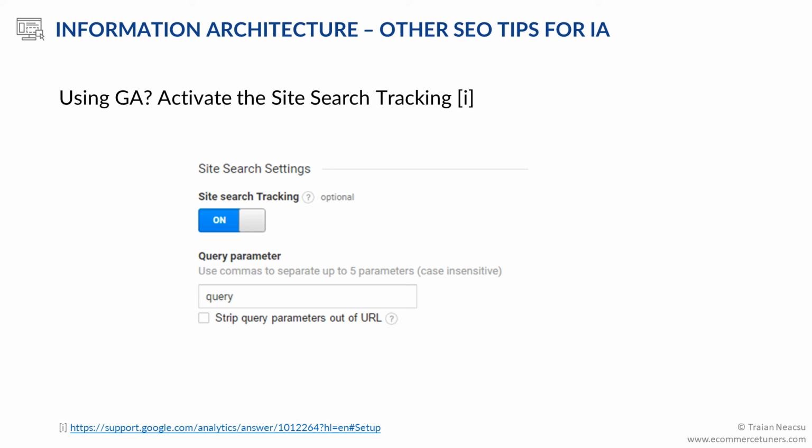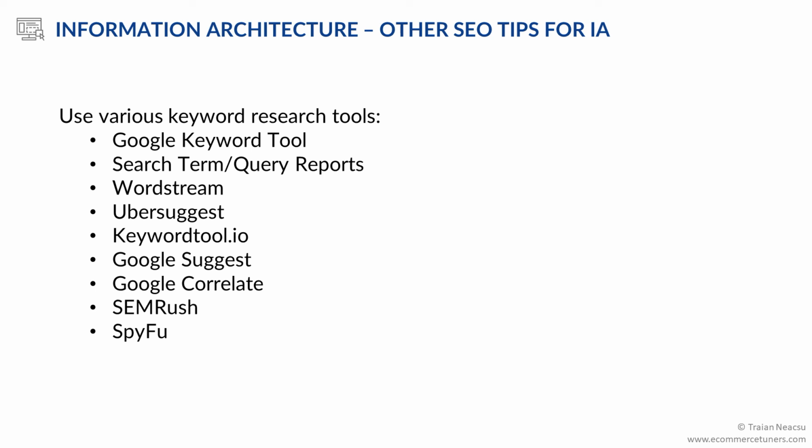If you use Google Analytics or any other web analysis tool, activate the site search tracking option. Take a look at what users search for and use that information to decide on the website hierarchy. However, don't rely solely on your web analytics data because you'll miss a lot of data that is sourced outside your website. Use keyword research tools to identify keyword variations and suggestions for the terms you have in mind, or for those generated with user research and cart sorting.